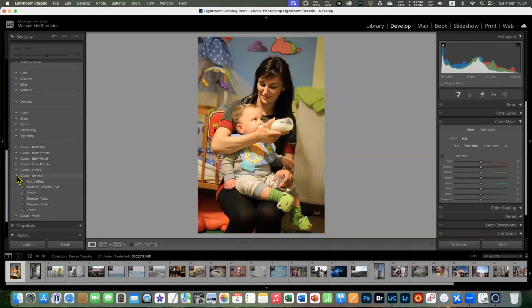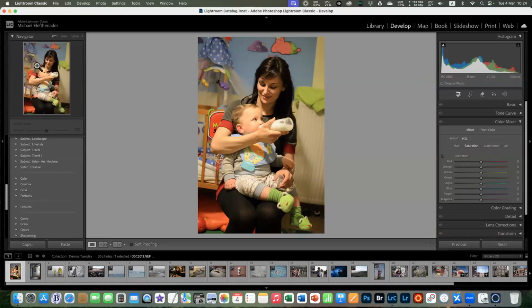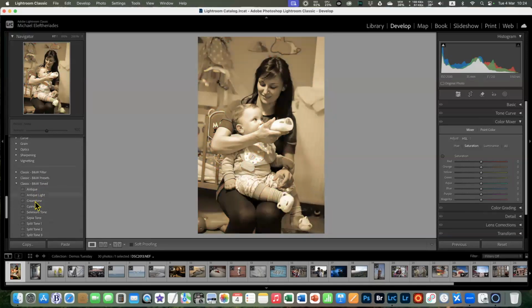basically roll over to preview what the picture will look like. Now, the preview also works up here in the navigator. So if I roll over, let's try this. You see it's changing also the picture in the navigator. So this is a good way to preview how the picture will look with the preset before you actually apply it, right?